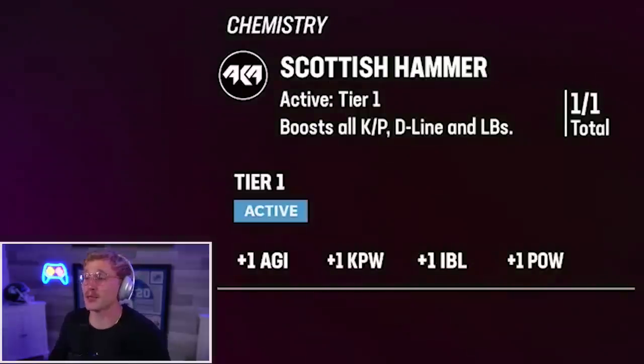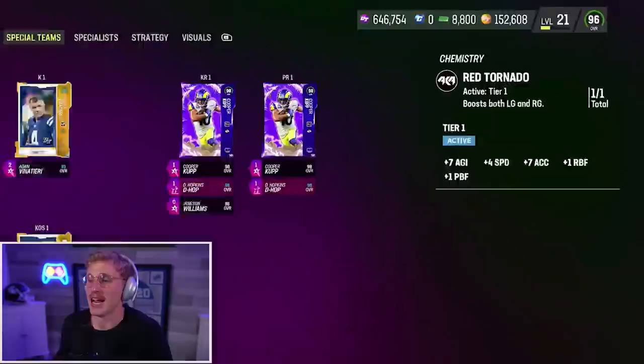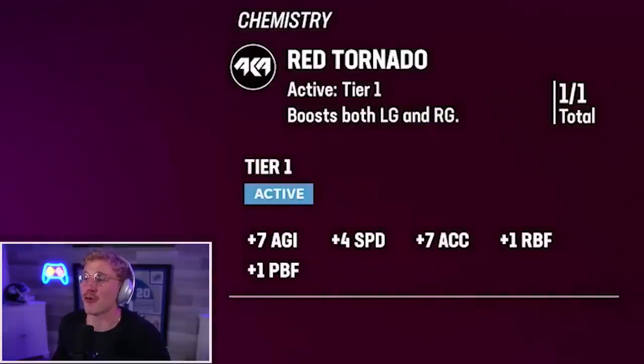The Scottish Hammer chemistry gives you one agility, kick power, impact block, and hit power to your kickers, punters, D-line, and linebackers. And the Red Tornado gives you 7 agility, 4 speed, 7 acceleration, 1 run block finesse, and 1 pass block finesse to your left and right guard.